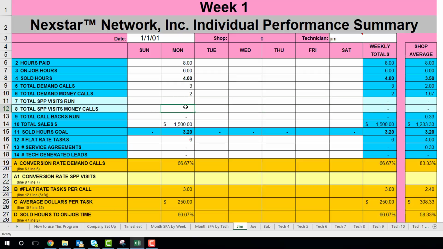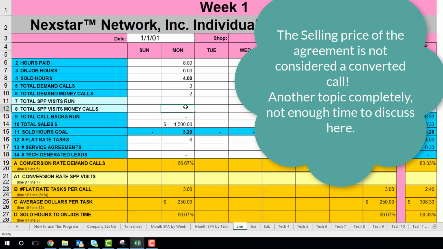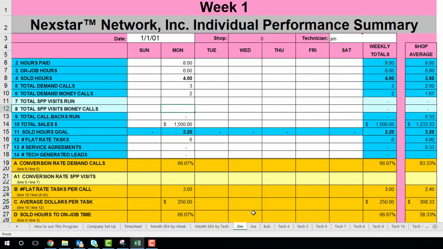Now, the definition of that is, you collect a payment for the agreement. That's not a converted call. Okay? Whatever money you collected for the agreement is not an automatic converted call. It's what he collected, what he sold while he was on the job. That is a converted call.